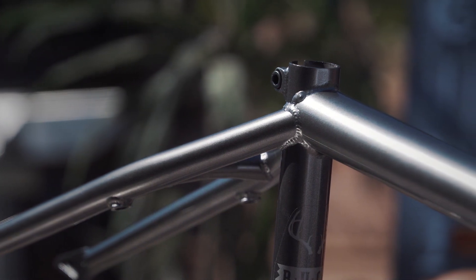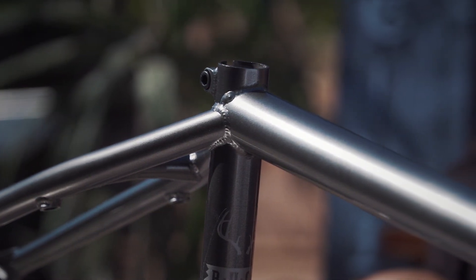So this is my signature Buck frame. First thing I asked We The People was to make it as strong as possible, just because I don't want to break my face doing something big — like a head tube or some tube breaking. It's really strong, can't break it, deal-proved, never broke one. No one has ever broke one either. So yeah, give it a go — let's see you try and smash it.